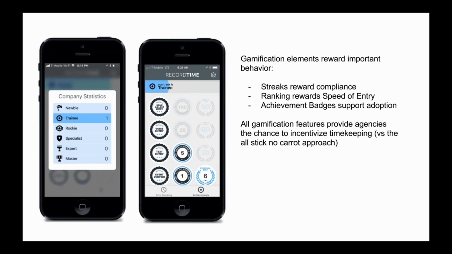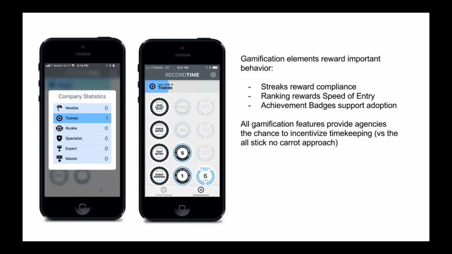But then we also have streak clubs, right? So when you reach a streak of 30 days, you win the 30 streak club badge. We always have your personal best badge on there that shows the highest streak that you have attained. And then we also have fun badges like the anniversary badge, which is tied to how long the agency has been in business. When you achieve a streak equal to the number of years that the agency has been in business, you win the anniversary badge.